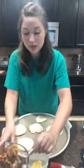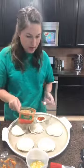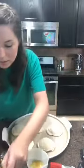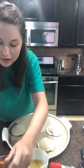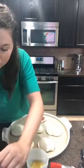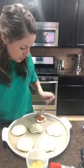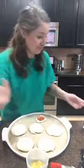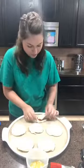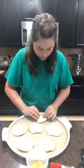All right, so our last one. And this one, I have some stuff left, but I'm just gonna put some sauce for Carter. And I have some small pepperonis I pushed over on the side here without the cheese. He breaks out in hives. It's the weirdest dairy allergy I've ever heard, but it's there. It's kind of strange. All right, so our last one, we'll just put this on top for him. And this one's actually a little too small.